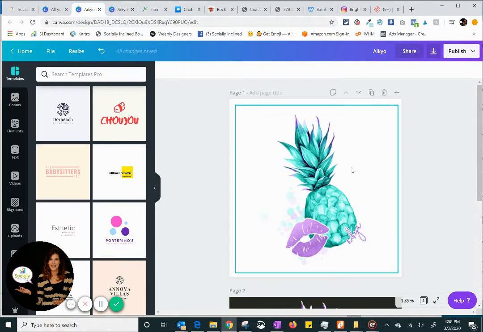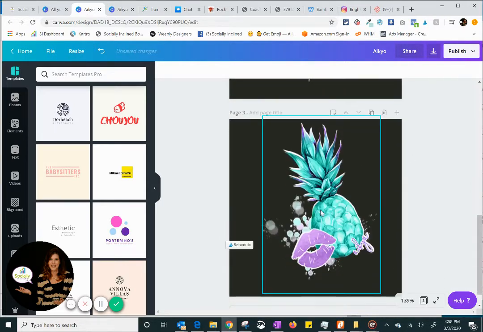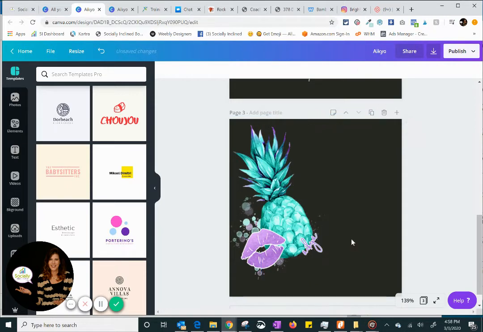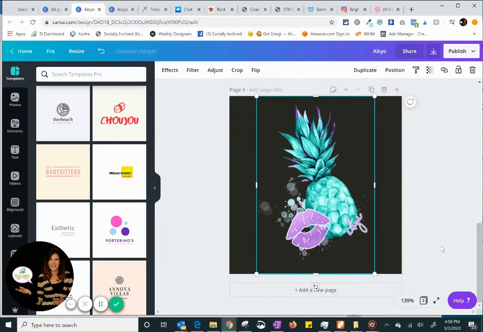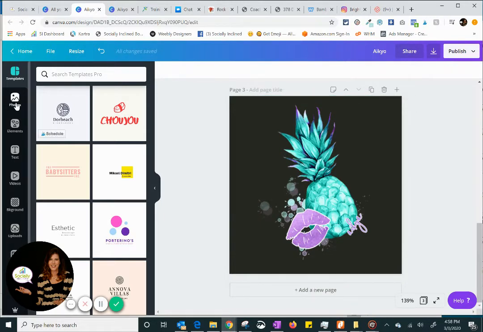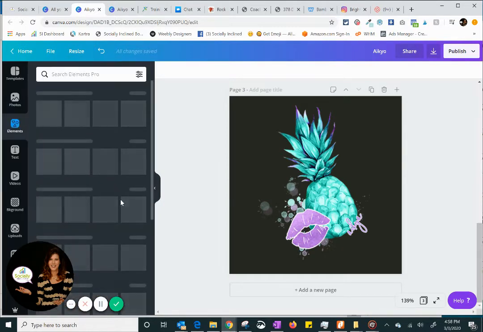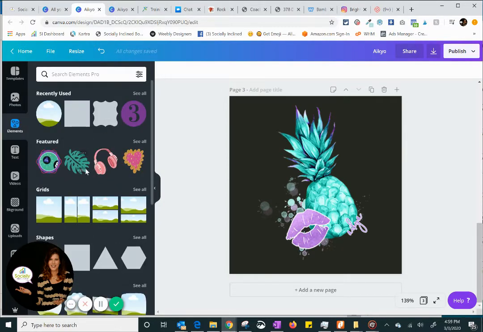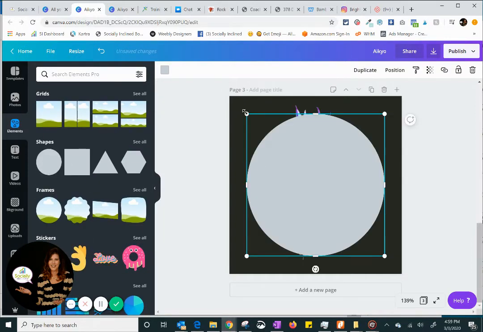I'm going to basically take this one, and I will copy this again. I'm going to delete this background. Okay, so the back being black is simulating it being on a dark background. So in this case, this is an oddly shaped logo for the most part. It's nice, but what would we do with it? So what we settled on doing with it is to take the shape of a circle.